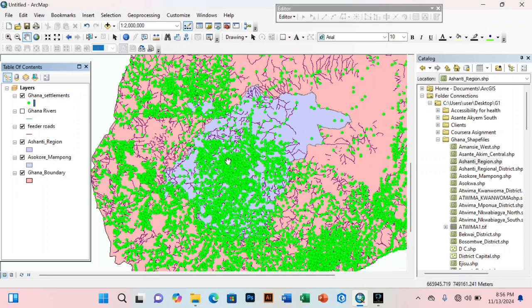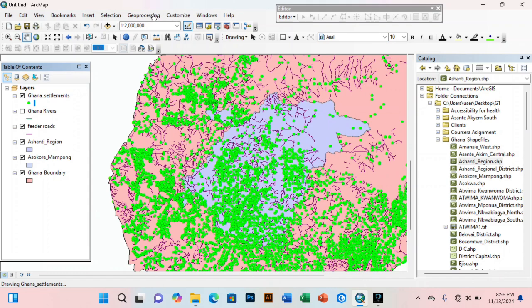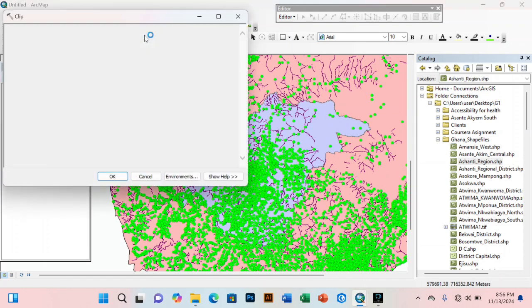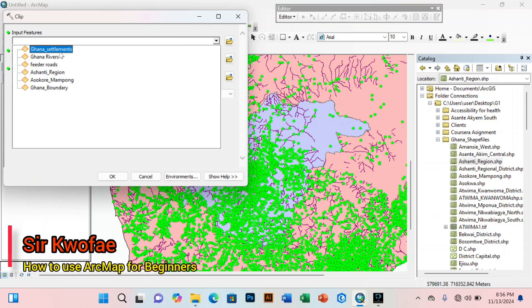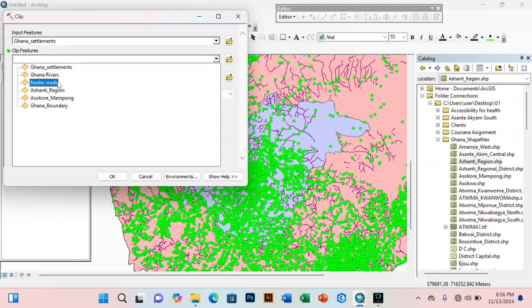I want to work with only the settlement within this boundary. Then I have to go to geoprocessing, clip. Then I choose Ghana settlement. Then I choose Ashanti region.